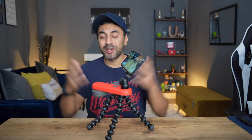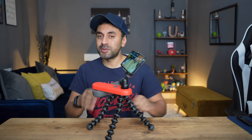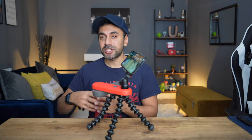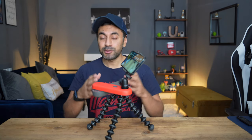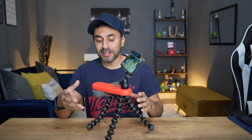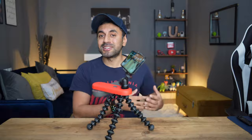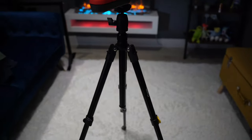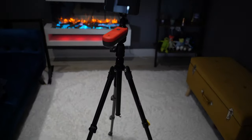So you guys saw how quick and easy this is, and this is going to be my go-to electronic slider. I've not used an electronic slider before because for DSLR cameras, traditionally, they've been very expensive. This one is so affordable. Not just that, you can buy the swing itself separately instead of the whole kit if that's what you want to do. Like myself, I've mounted this on my tripod, so you don't need to get the GorillaPod specifically, but this is a very convenient way to mount this in various different positions and in various different places.